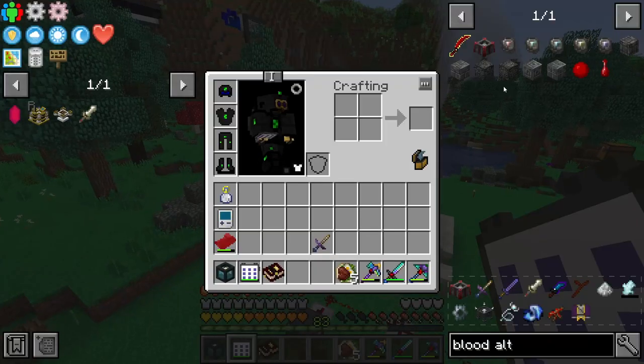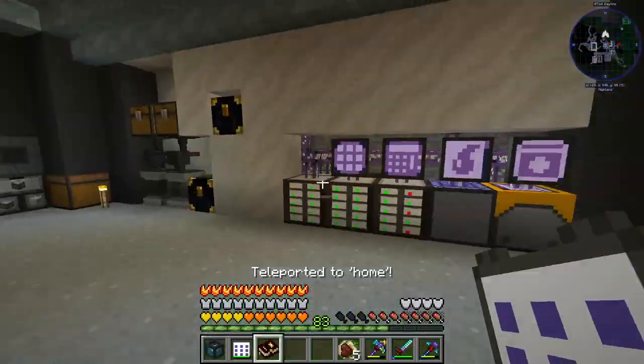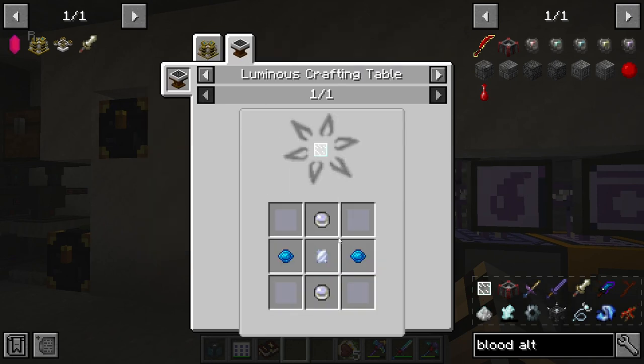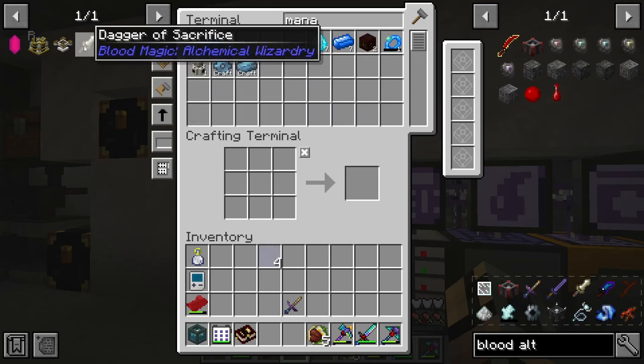Alright, apparently there's nothing to it. I just need to craft the actual blood altar itself, which kind of seems like a little bit of a pain. But let's see. The blood altar, what do I not have? Demonic will, I have it. Glass lens. There it is. Already coming back. So we need 1, 2, 3, 4.